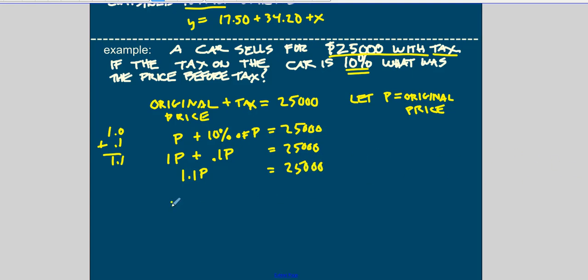Now, the way I actually like to do this is as follows. The 100% is the full original price. I'm tacking on a 10% tax. So that's 110%. Remember what a percentage means. By definition, a percentage is a fraction with 100 as its denominator. So that's going to be 110 over 100. To write it as a decimal, the 100 is 10 times 10. So every time I divide by 10, I move a decimal point 2 places to the left. So this is 1.10 as a decimal, or just 1.1.